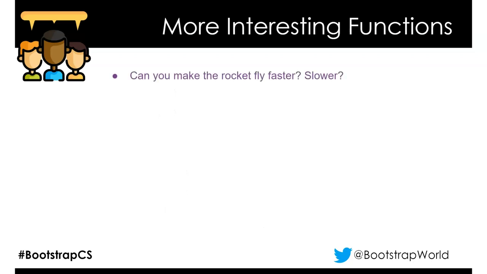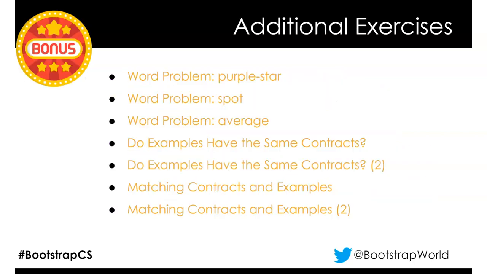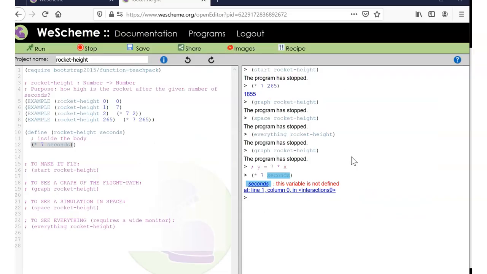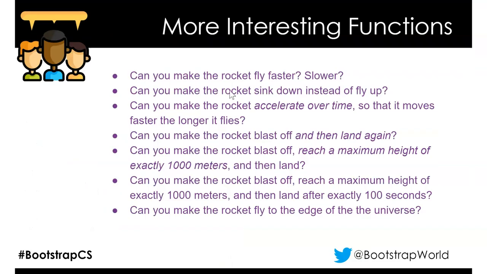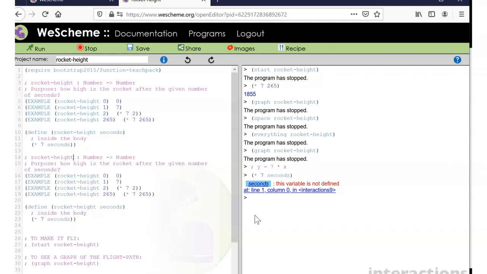All right, so here's some more interesting examples. I'm going to fly all these guys in and then go back. So for next time, pick 2 or 3 of these with your partner. Tell your partner which ones you're picking so that then you can work through the design recipe and you will have a good example of the design recipe in your Rocket Height file. To remember, you'll have the contract, you have a purpose statement, you have examples. So as you change these things, make a copy, all of that stuff, and start making changes.